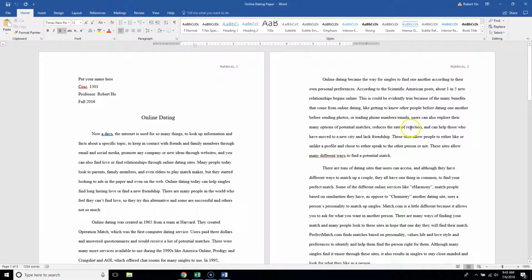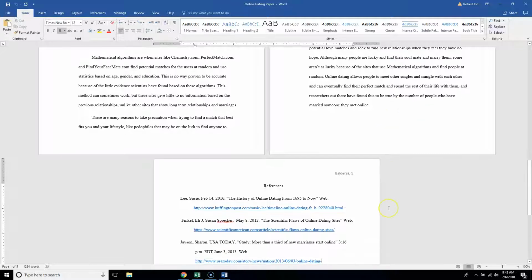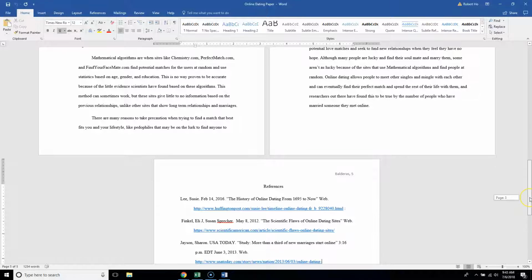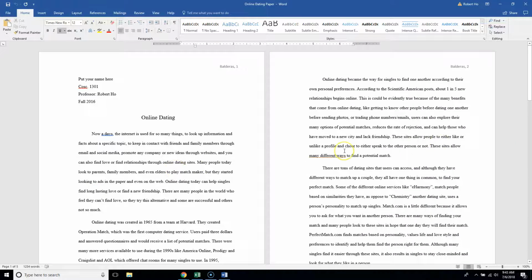I just want to point out that when you submit this paper to Blackboard, our school, my department, is going to use a program called Turnitin or SafeAssign that will detect plagiarism. So be sure that when you write this paper, you use your own words or paraphrase.